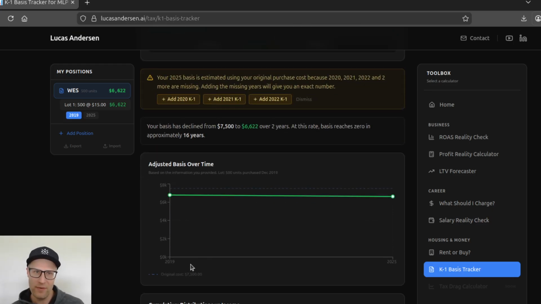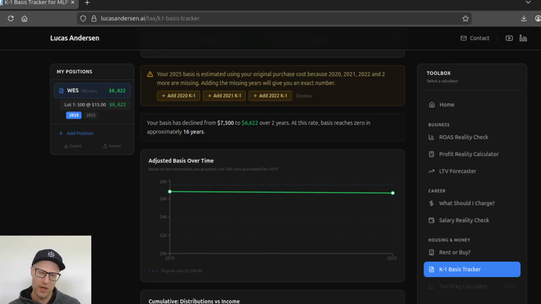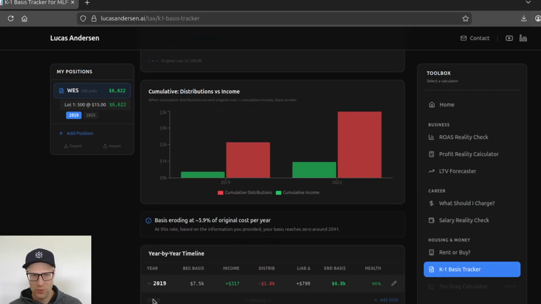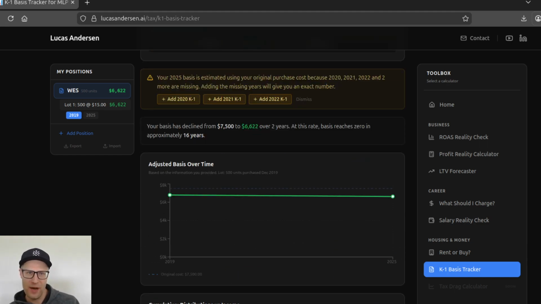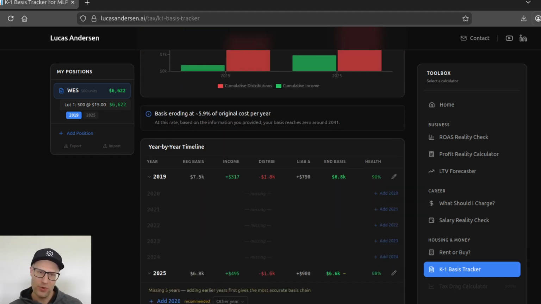But the point is that you have an adjusted basis over time. Right now it's a straight arrow, which should make sense, but you should see cumulative distributions and these types of things. And then if you go through time, I probably should have put in some middle years here or chosen a better example, but it'll show like a progression on the graph, what's going down and those types of things, and then you can do a sales estimate.